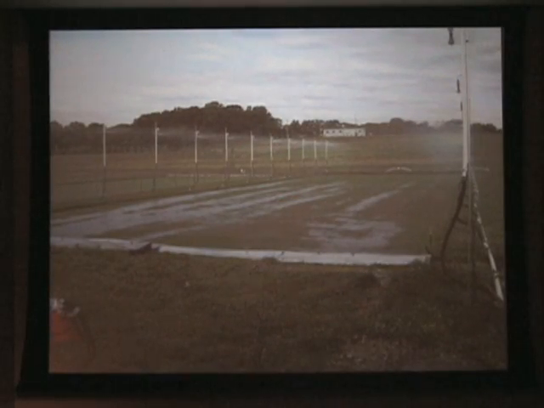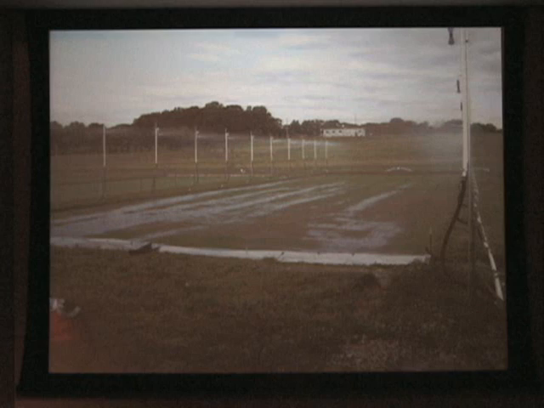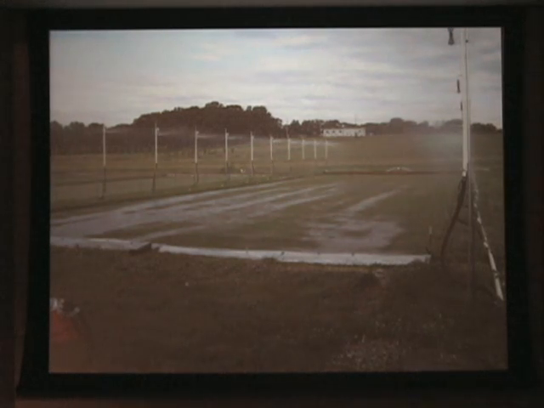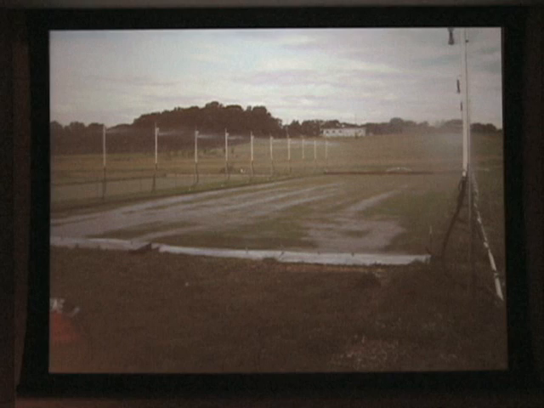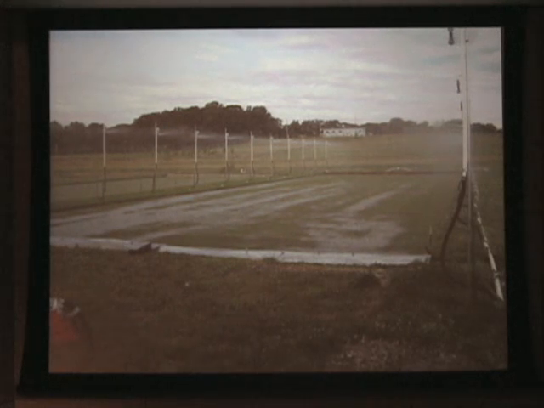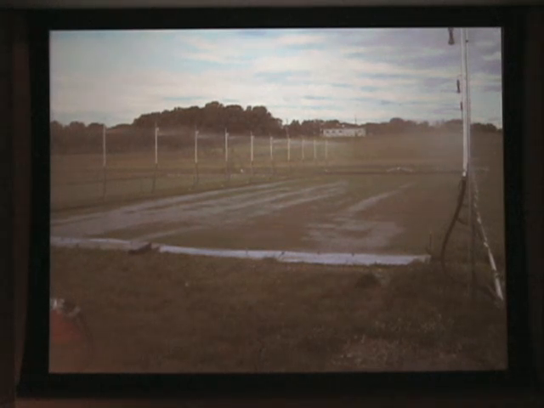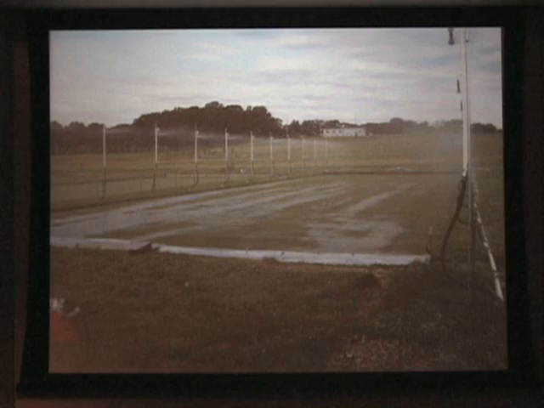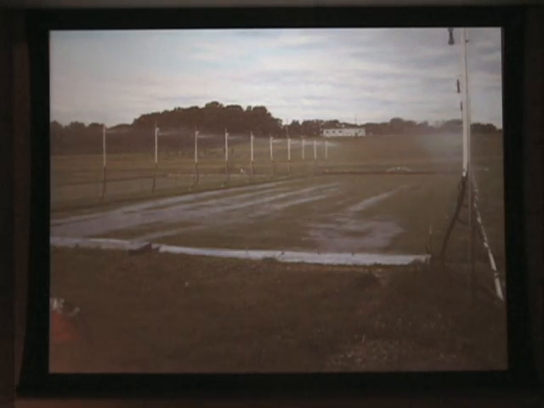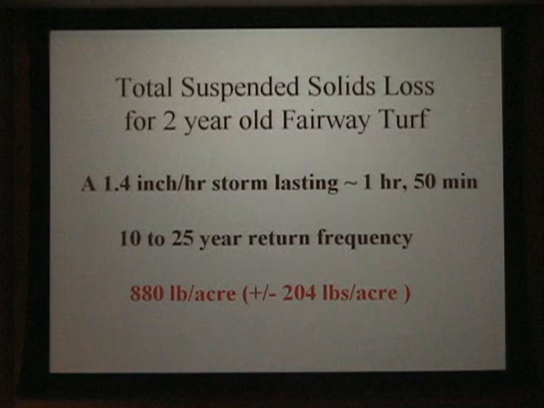This gives you an appreciation for how much soil does move off from a turf grass site. This is a study that we've been involved in for a number of years, looking at runoff of pesticides and nutrients from creeping bentgrass turf. This is a very large plot, 5,000 square feet, essentially the size of a home lawn. We apply rain at a rate of 1.4 inches per hour for the time needed to have runoff occur plus 90 additional minutes. Depending on how long it takes runoff to start to occur, it's a storm that has a return frequency of 10 to 25 years. It's a very rare event. It's going to happen maybe 3 or 4 times every 100 years.